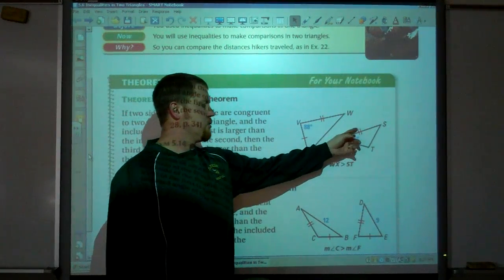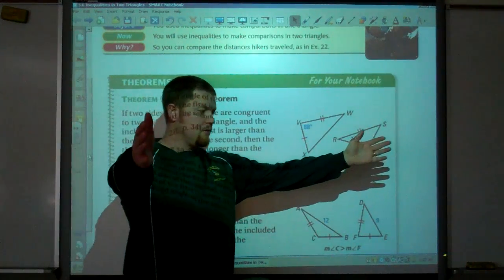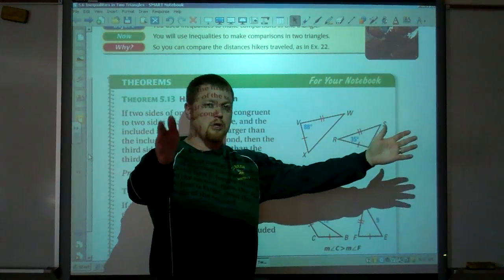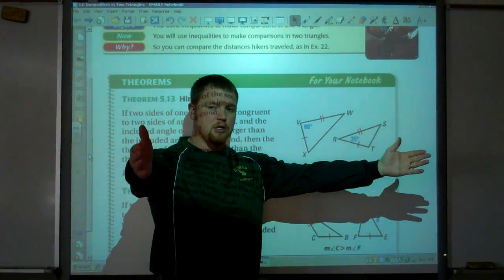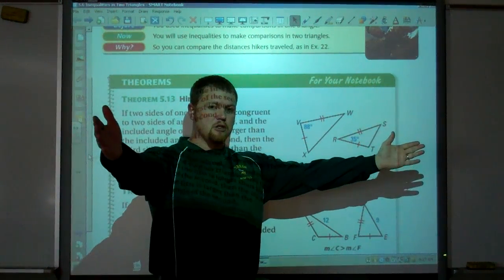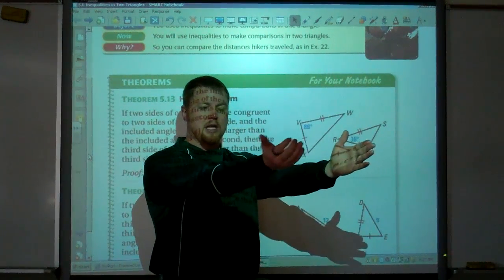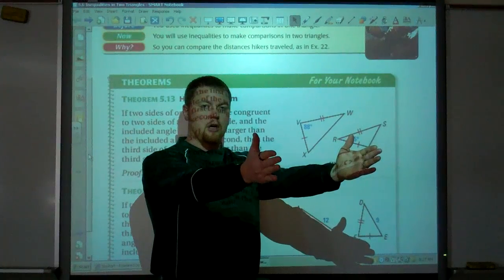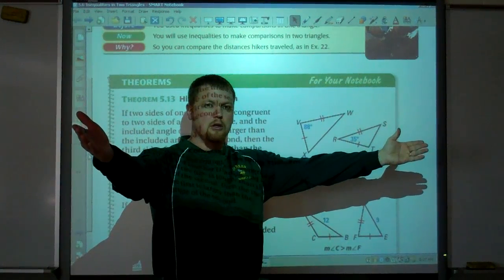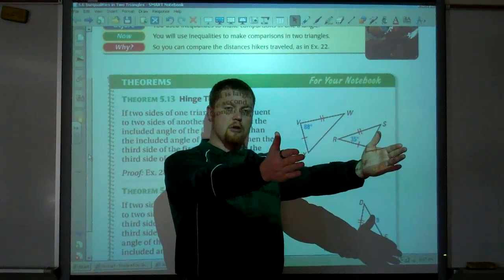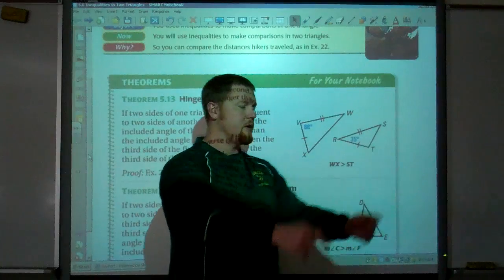These two sides are congruent, and then these angles are changing here. So you have your arms here. The two sides are congruent, not necessarily to each other, but in the two separate triangles. Now the included angle here at my chest, if it's larger, what happens to that opposite side? If it's smaller, that angle, what happens to that opposite side? If the angle's larger, that third side is obviously larger. If the included angle is smaller, that opposite side, that third side, is smaller as well.